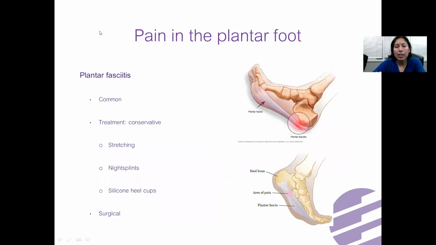So for plantar fasciitis, again, the plantar fascia is a long band of tissue that spans the bottom of the foot. And oftentimes that'll cause pain in the arch of the foot and also pain at the heel. Mostly the treatment is conservative. I would say the vast majority of people get better with just conservative treatment. And that includes plantar fascia specific stretching, use of a night splint, which actually keeps your foot in a neutral position at night, using a soft cushion or a silicone heel cup when you're walking.